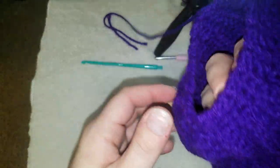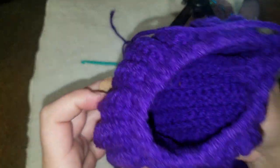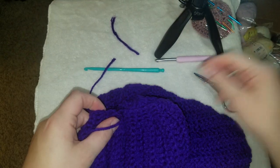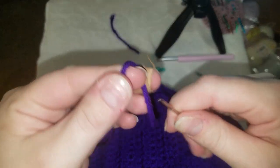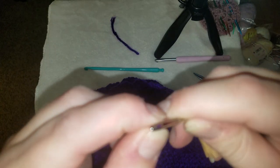Okay, so now there's the top of the hat. And you see how this is already folded in. It's got less bulk. It has a tendency to want to curve in. So this is the best part right here. We're going to take our darning needle, a fairly big one, and we're just going to thread this through, just like this.